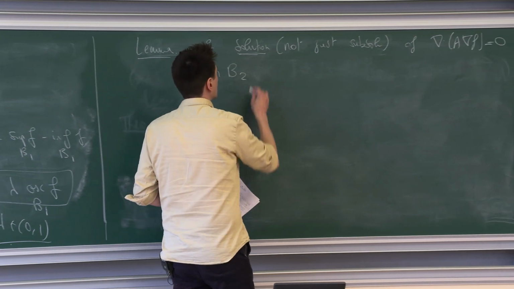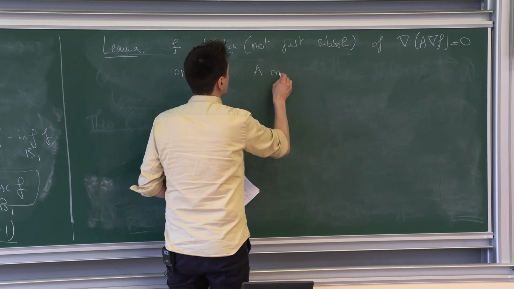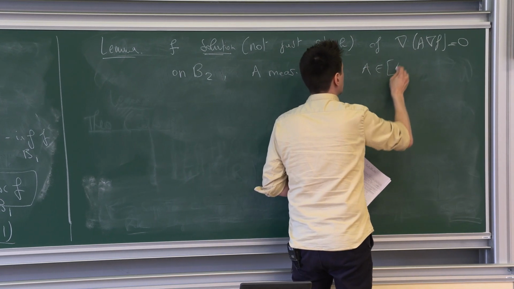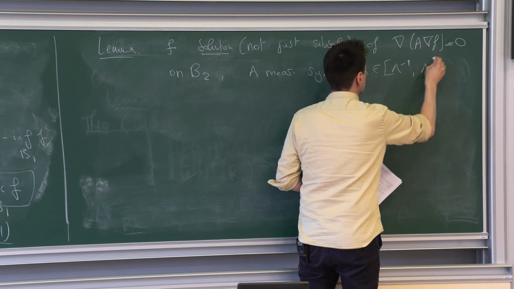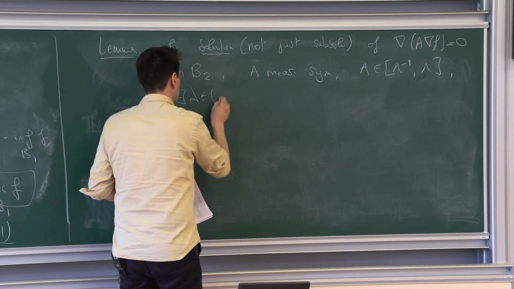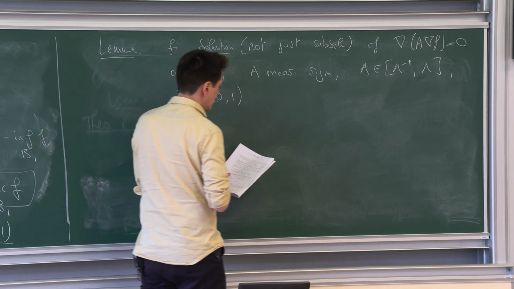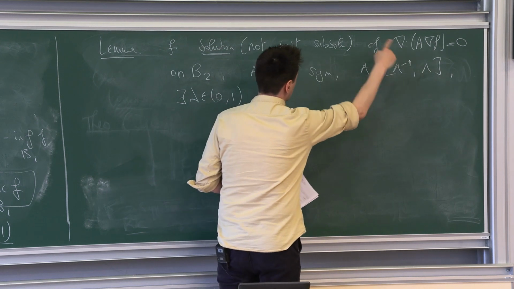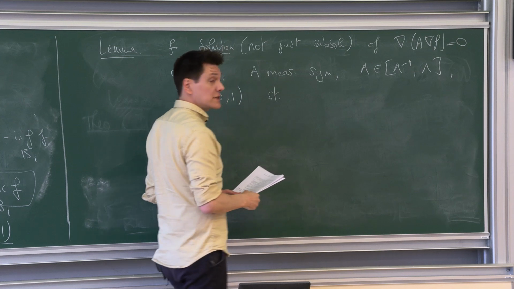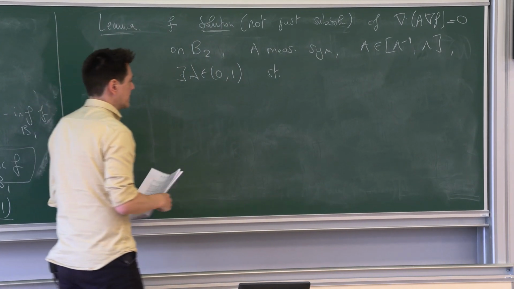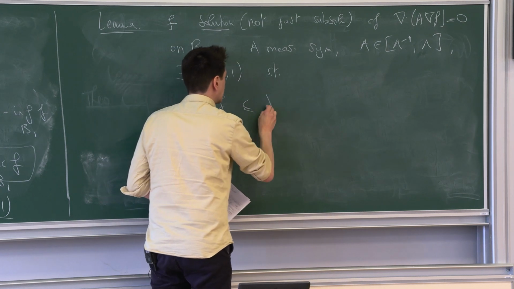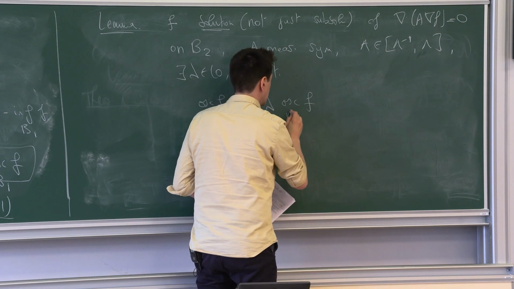Then, with A, as always, measurable, symmetric, and bounded above and below as always, there is a constructive lambda in (0,1), depending on the capital Lambda and the dimension as always, and nothing else, it only depends on that, so that the oscillation of f in B1/2 is less than lambda times the oscillation of f in B1.